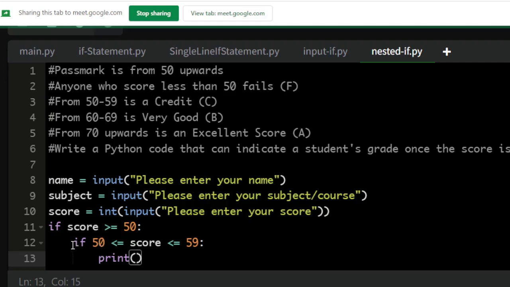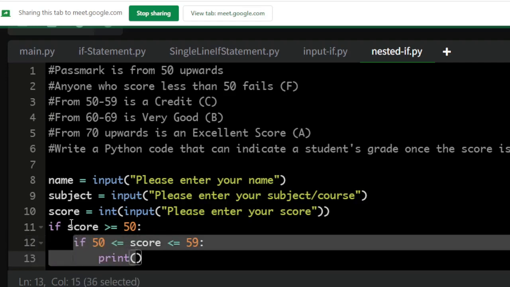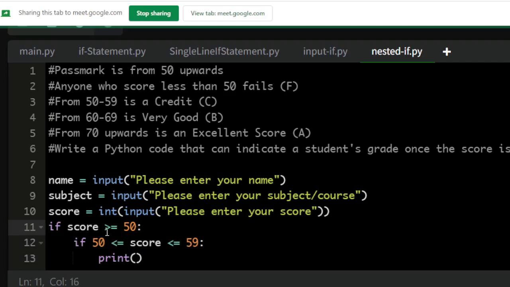So we are creating an if statement under an existing if statement. You can see that the indentation is different. The place this one is positioned is different, which shows that it is under the rule, under the kingdom of this first if statement. It is working for the first if statement, but it's a nested if.